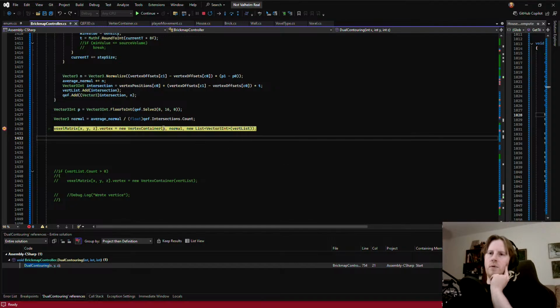So 307 kind of makes sense because it's between 0 and 7 and it's between 0 and 1, I think. So I do think that makes sense. And I think the vertices also make sense.